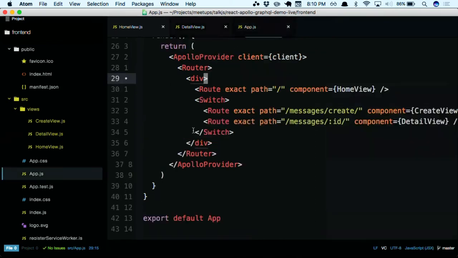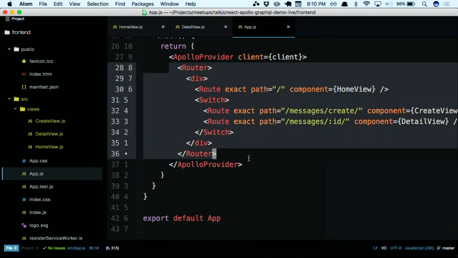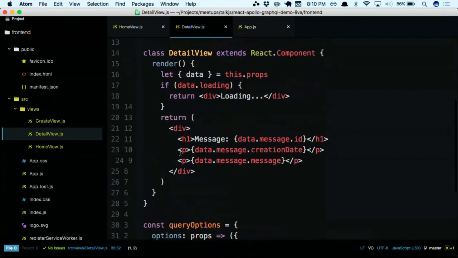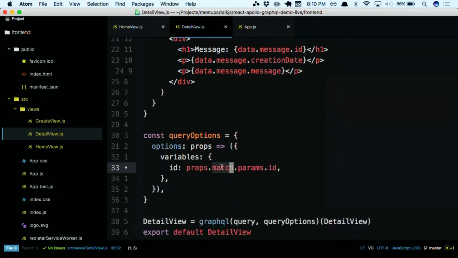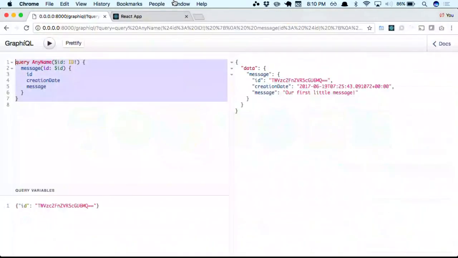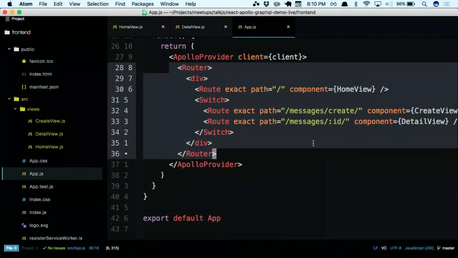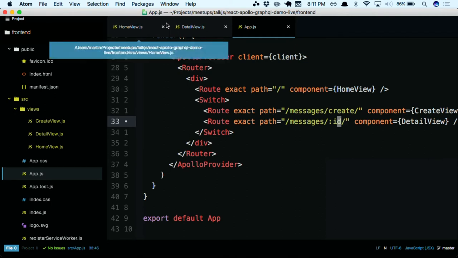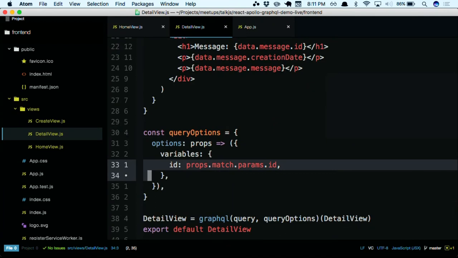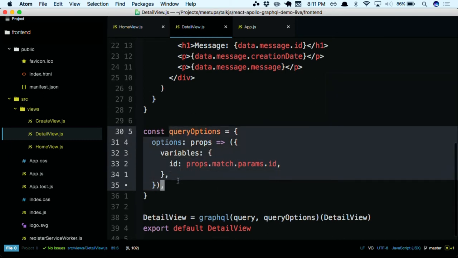Because we've wrapped our entire application in between React Router. React Router does some cool magic and makes sure that all my components have this.props.match available. And if my URL had any variable parts, so like if you use this colon something, right? This is one of the params. So I have .match.params.id, all right? So that means this is how I can access this outside information from the URL. I'm getting it into my React component. And now I'm passing it into my query variables for GraphQL to consume, okay?